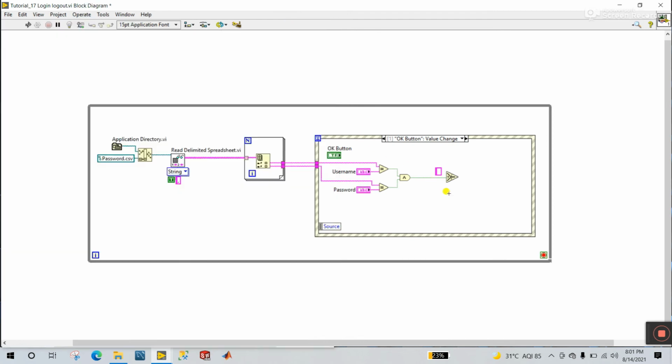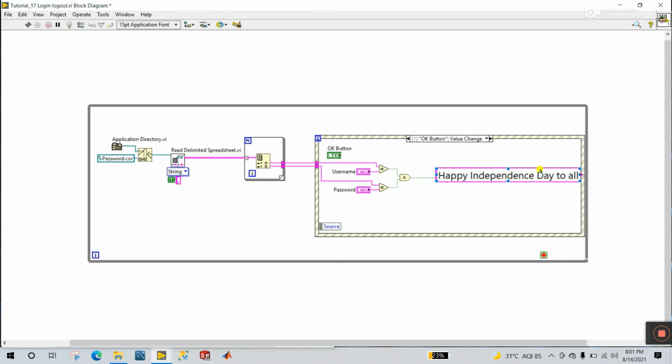Okay, happy Independence Day to all. Okay, let's make this size small. Now connect this terminal.